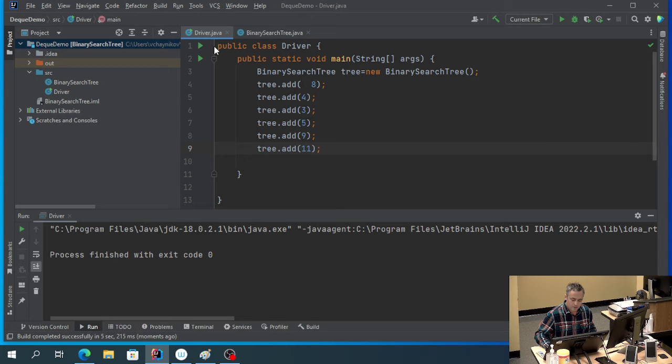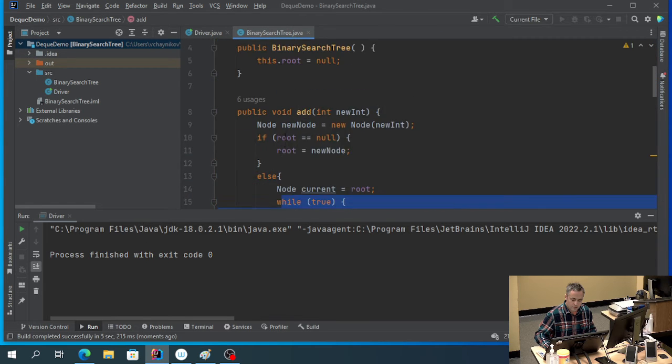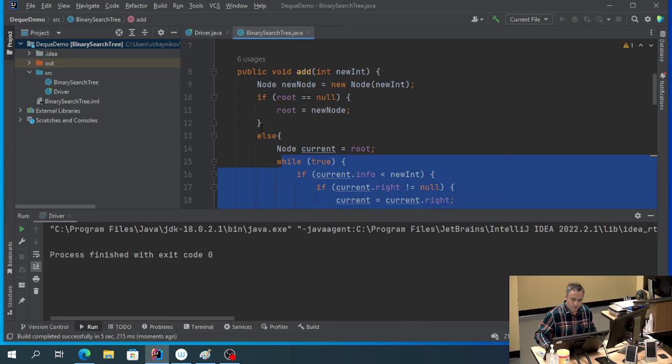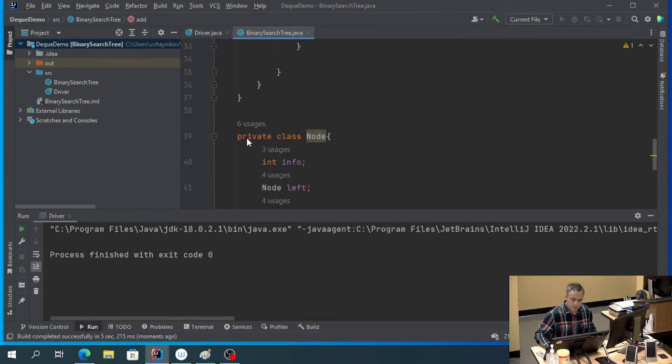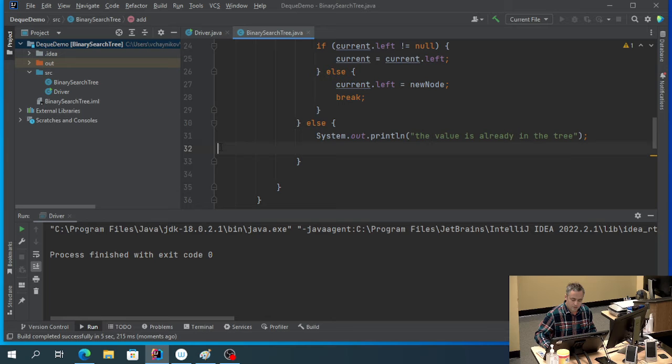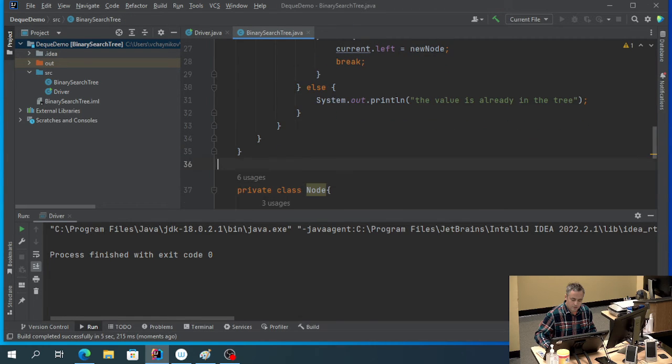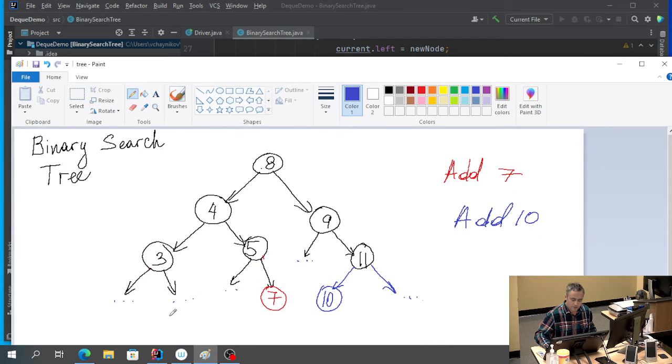Okay. So the next thing, after the add function, we need to have a way of printing. And as I was saying previously, I want to prioritize the left, so I want to prioritize the smallest.